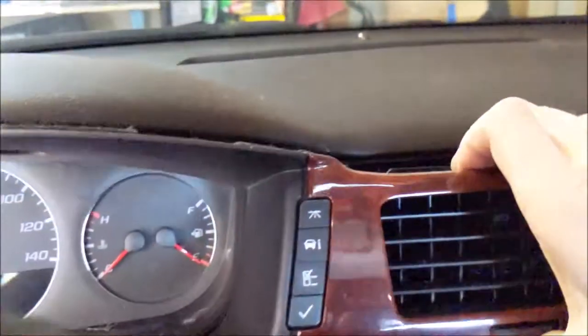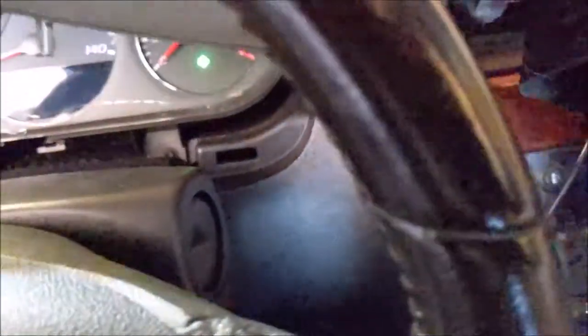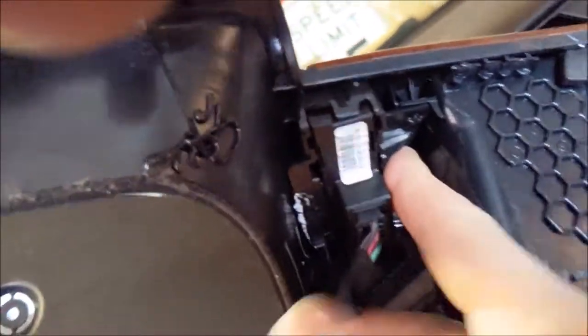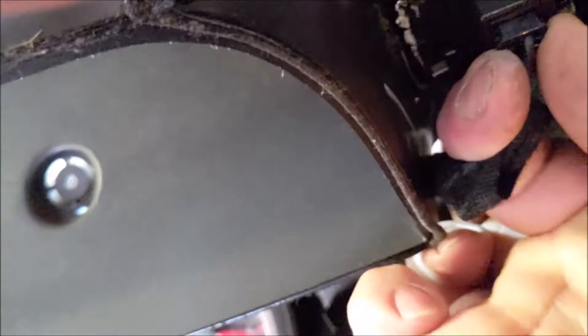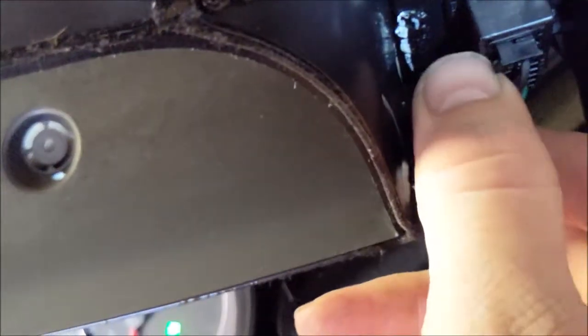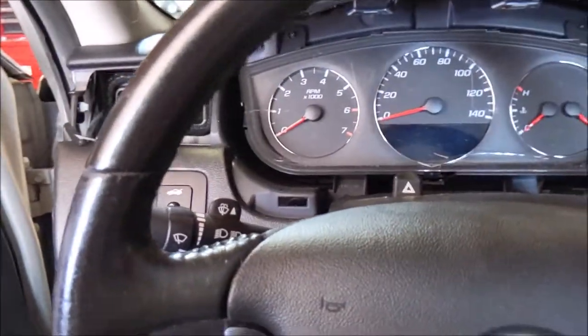Now you can reach back behind here, and we're gonna disconnect the driver info center connector. Pinch and pull. Pinch there. See, I'm pinching right here. Pinch and pull, and now she's out. And don't forget to turn your hazards off if you accidentally take them off.